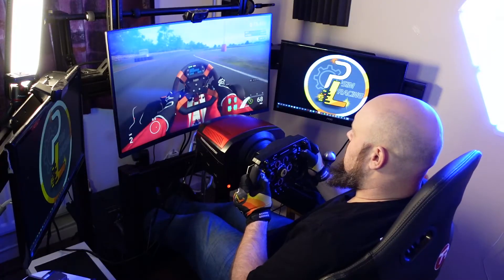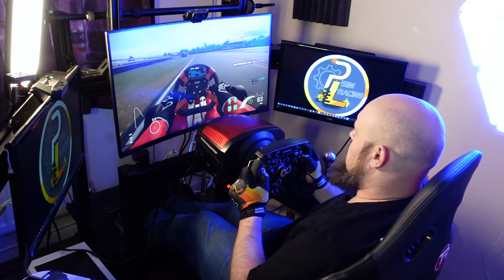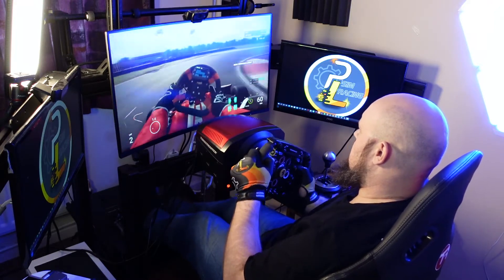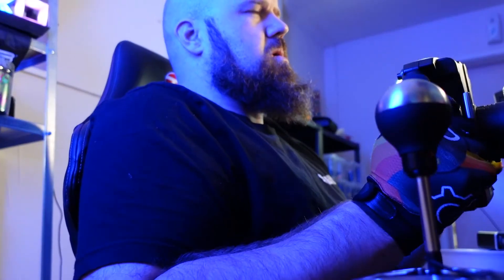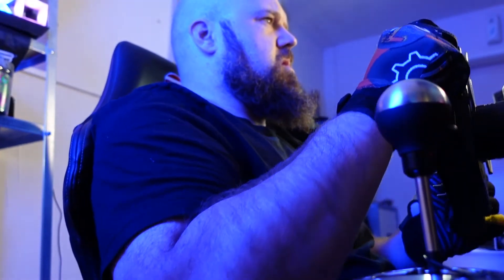I do want to point out that this definitely isn't a fault with this rig. I am a very large guy who basically put it all together, sat in it and thought this is amazing. But now, after prolonged use, I'm thinking maybe we need to just adjust the ergonomics. I'm sure this is a very normal process for people to go through, but I just thought I would share that experience with you guys.